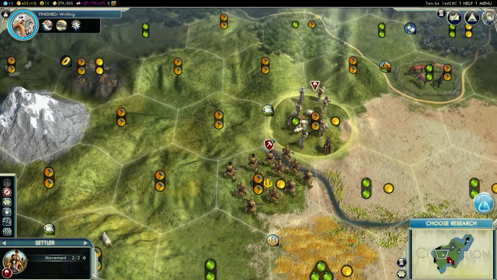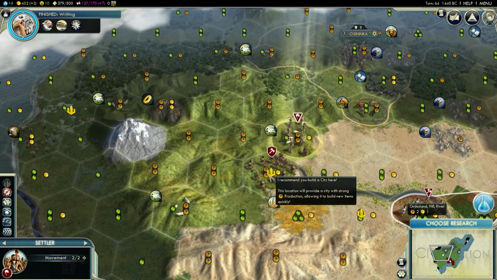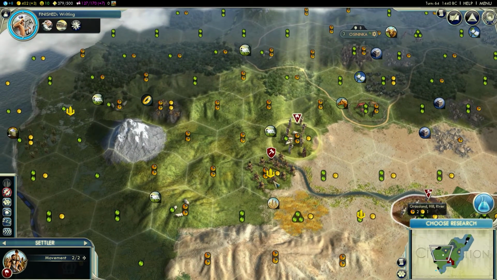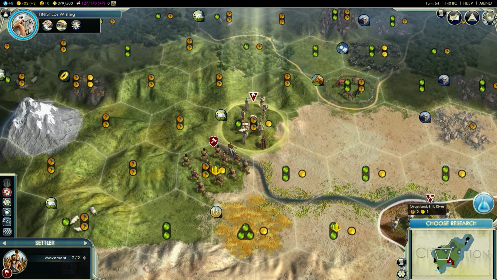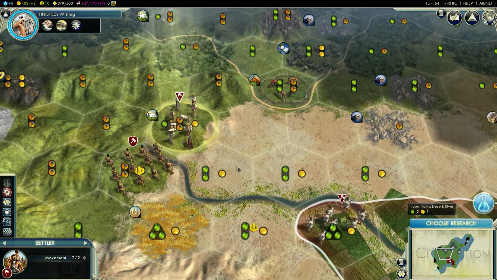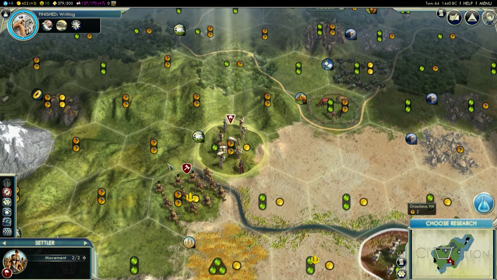And I think, well, they actually want us to go there. Now, I don't know if we get the adjacency bonus on this one. Yeah, it doesn't. So, yeah, I hovered over a tile. We don't get the river bonus.